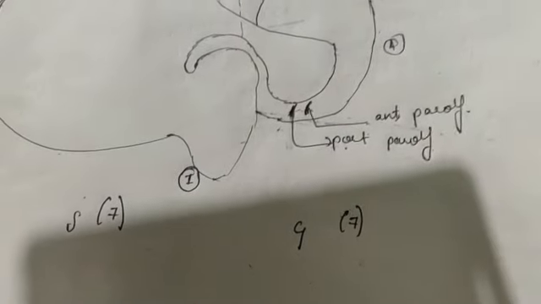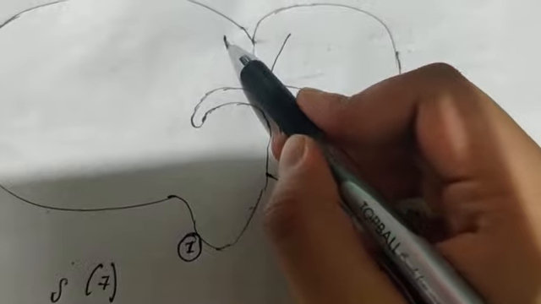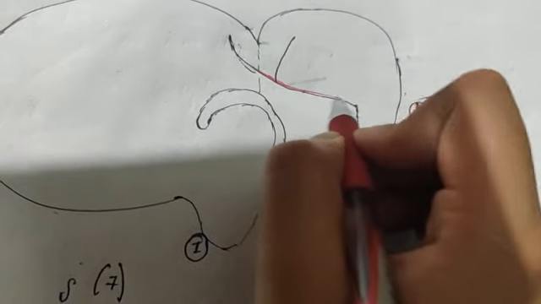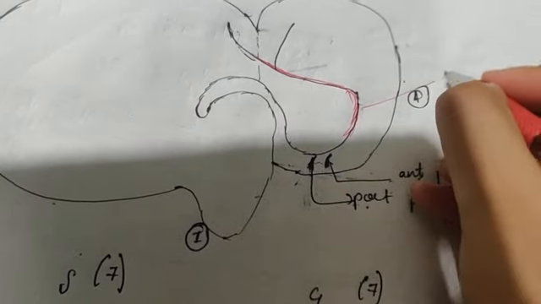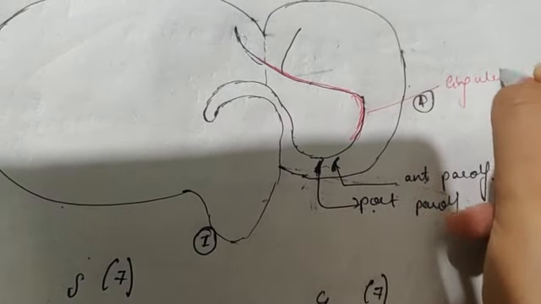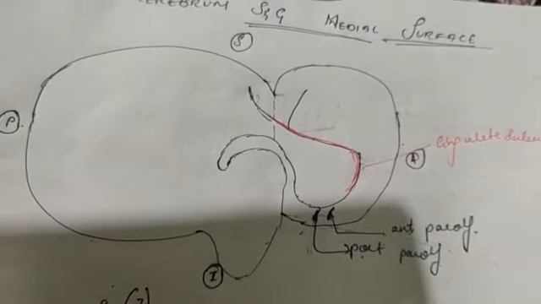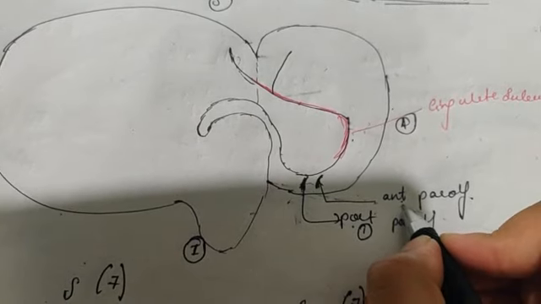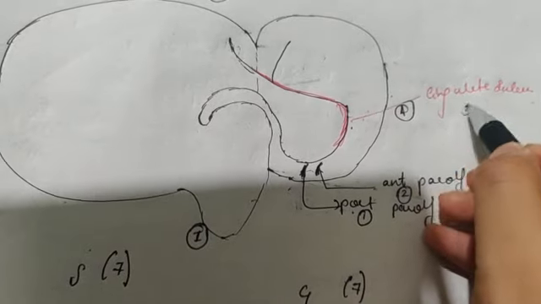After that, we'll go to this long line, this whole thing. This is our cingulate sulcus. Okay, so 1 is the posterior parolfactory, 2 is the anterior parolfactory, and 3 is the cingulate sulcus.